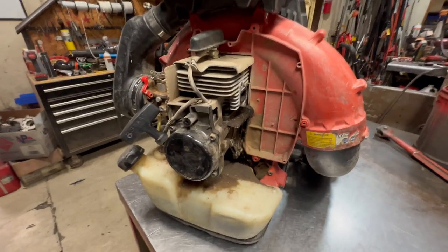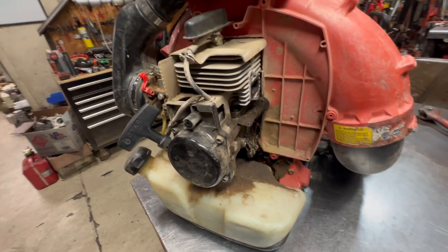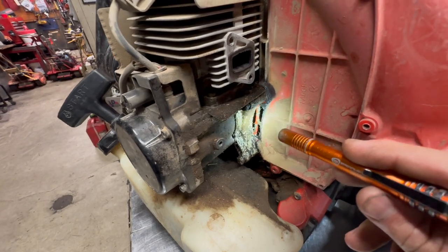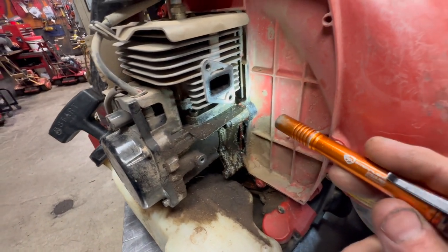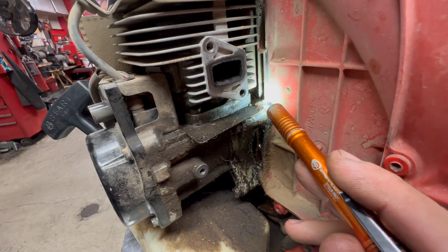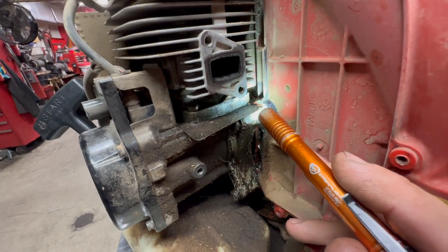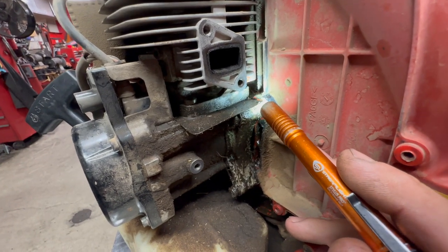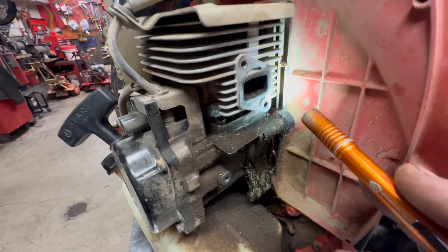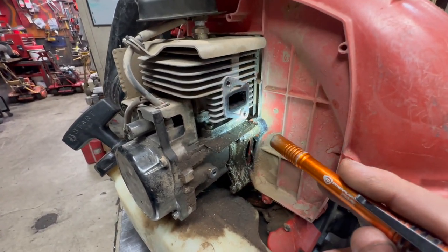Okay, we got the engine cover off of here, and I went ahead and took the muffler off as well, just so you can get a better view of this. So again, you can see all of the oil and how wet it is all the way down the side of the engine. Now what I did was on that bolt right there, that back head bolt, that one's typically the one that will come loose first most of the time. That one is loose. I did kind of wiggle it with a screwdriver and it is loose. It's hard to hold the light and show it at the same time, but that bolt is definitely loose, so the head gasket is leaking.